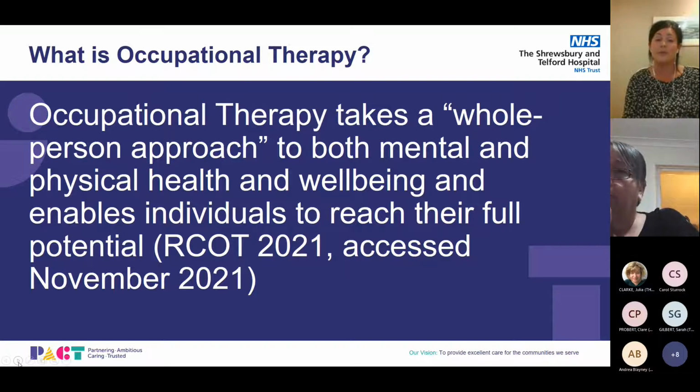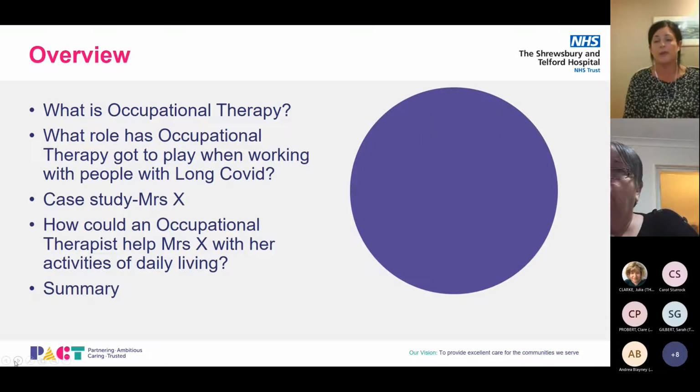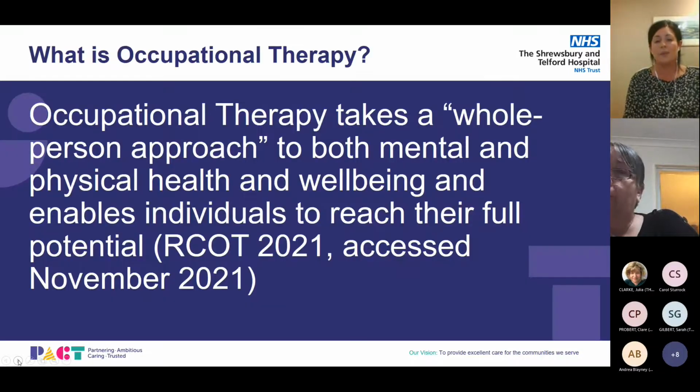Occupational therapists do this mainly by identifying and eliminating environmental barriers to independence and participation in normal daily life. I really believe that a key element of COVID recovery is having a skilled and diverse workforce that can address the complex rehabilitation needs resulting from the pandemic. By a skilled and diverse workforce, I mean different professions all working together: occupational therapists, physiotherapists, dietitians, speech and language therapists, etc.